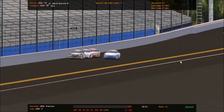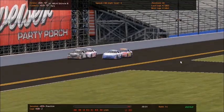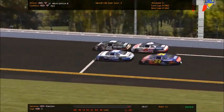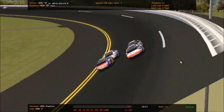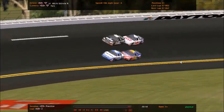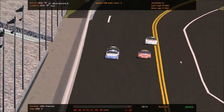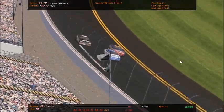Pete Skirvin, car number 40 in the Fastenal Dodge. Skirvin, who is the Season 4 Outback Series champion in the NRSL, making her debut in the NNSCRA T Mobile Cup Series. Skirvin in the 24, or 40, excuse me, I'm used to saying 24 because of what number she's in the series before. She's with the 24 anyway, behind her. Skirvin, I can't wait to see what she can do. If she can win this championship after winning the Outback, something right happened.